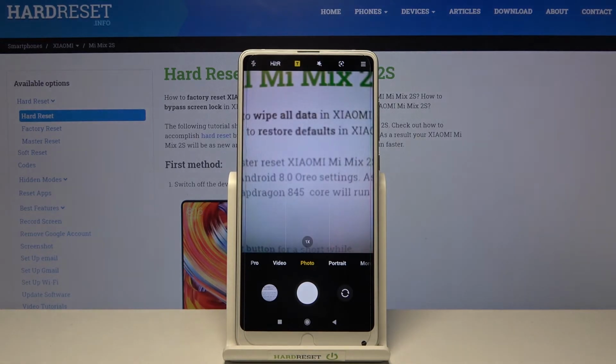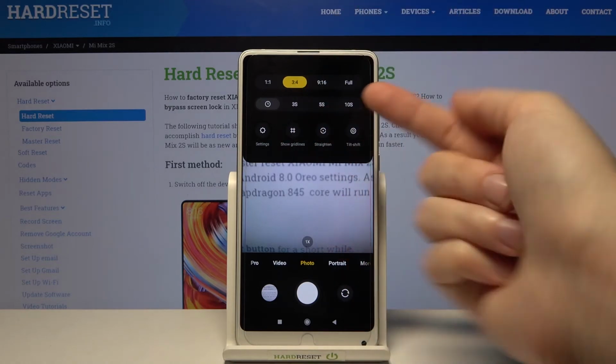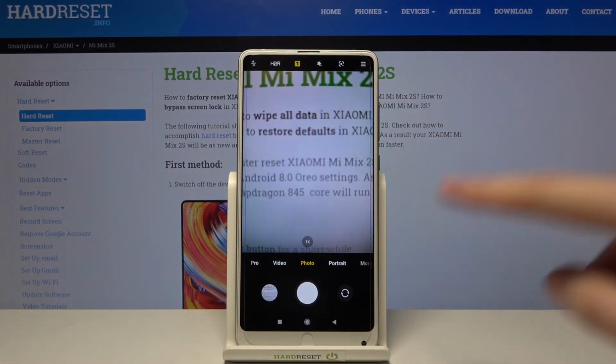And of course, when we don't need them, we can tap to the right corner and use this button to turn them off. So for now, the grid lines have gone here.